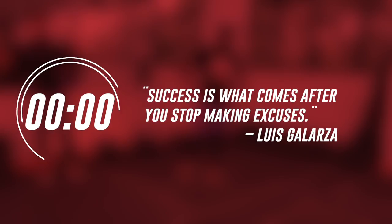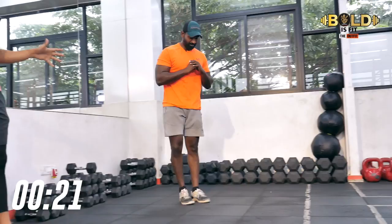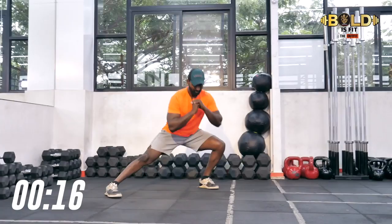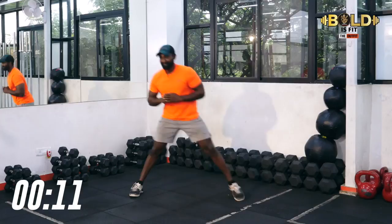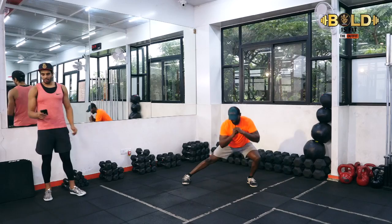And start. Let's go, let's go, let's go. Side lunges for 30 seconds. Just gonna make sure the leg that's supposed to be straight is straight throughout the movement. Do not bend. Only one knee flexes at a time. And break. All right, that's the end of round.